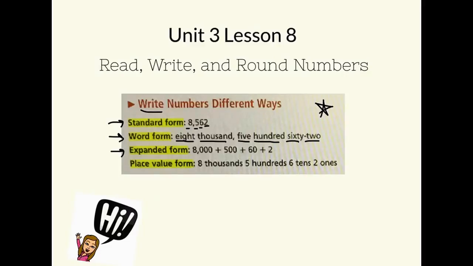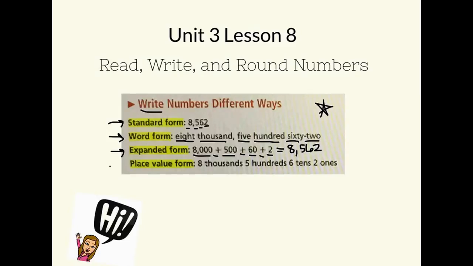The expanded form is where we pull out each individual place value and then put addition symbols in between, because when we added it all up, it would equal the same number that we're representing, but it's expanded. I like to think of stretching out like a balloon. I'm stretching out this number into each individual place value. So it's 8,000 plus 500 plus 60 plus 2. So I'm expanding my number by pulling out each place value, the 8,000s, the 500s, the 6 10s to make 60, and then the 2 1s, which are 2.